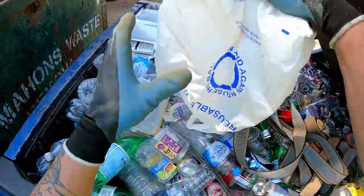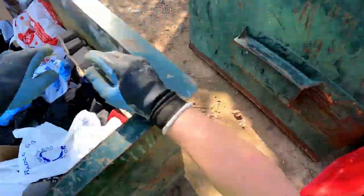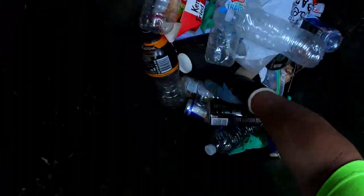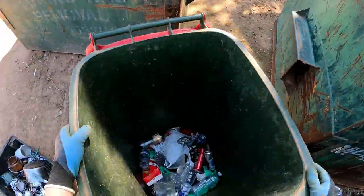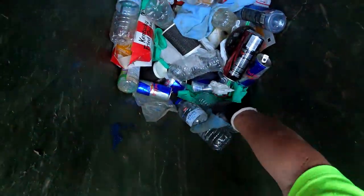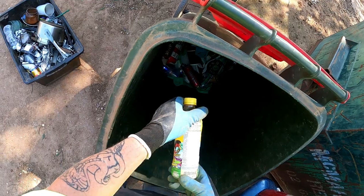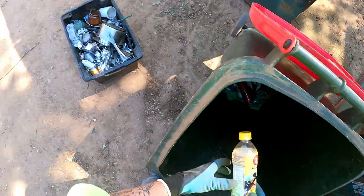Things going bang over there. Still got some trash here. We've got to sort it out. No label, I'll put that down there. See, I know I can take them without a label. That one I'm not sure on. It's got that funny writing. I'll collect it anyway.